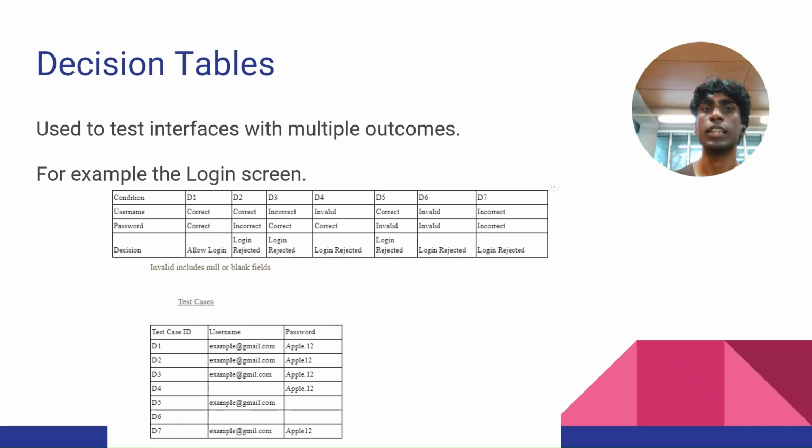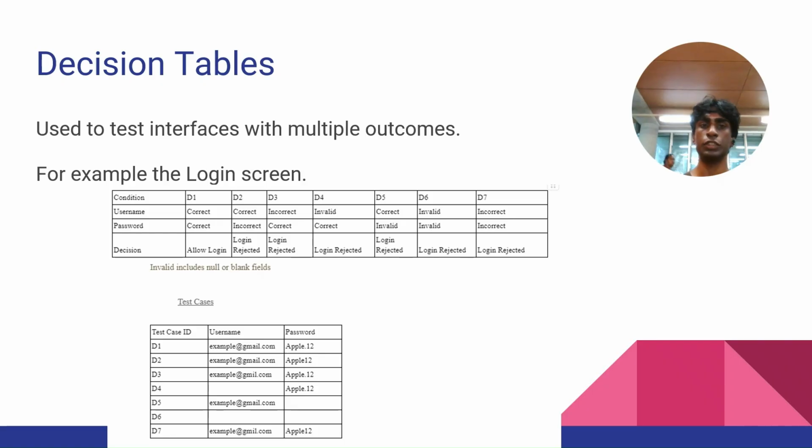And to further add on, another value you could have would be null or blank fields. So you could have null or blank fields for username and password, and based on that, we look at what decision the interface would make. If you have a valid username and password, it should allow you to log in. If you have a valid username and a wrong password, it should not allow you to log in and display an error message. So we've used this for other interfaces as shown in our report.